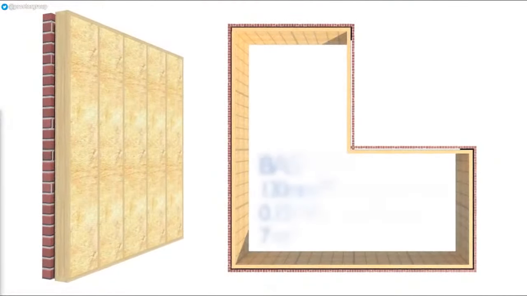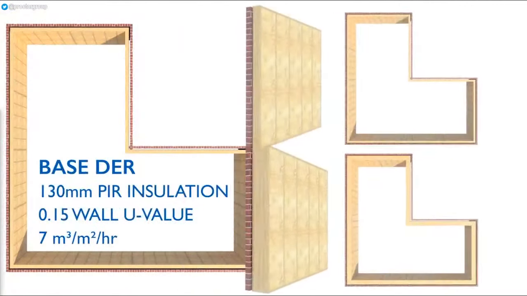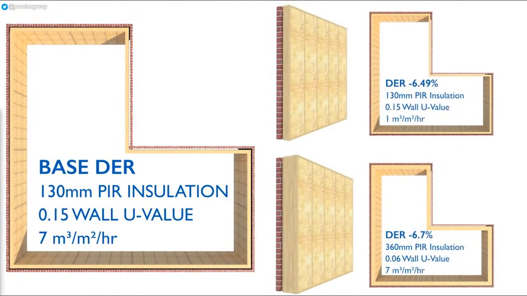Minimising air leakage is the most effective additional measure that can be taken to boost thermal performance. The holistic energy performance of dwellings is assessed via SAP calculations, which incorporate the effects of all building fabric and systems on its overall carbon dioxide emissions. In this type of assessment, lowering the air leakage rate from 7 to 1 can give a similar uplift to energy performance as increasing the fabric insulation from 130mm to over 350mm.